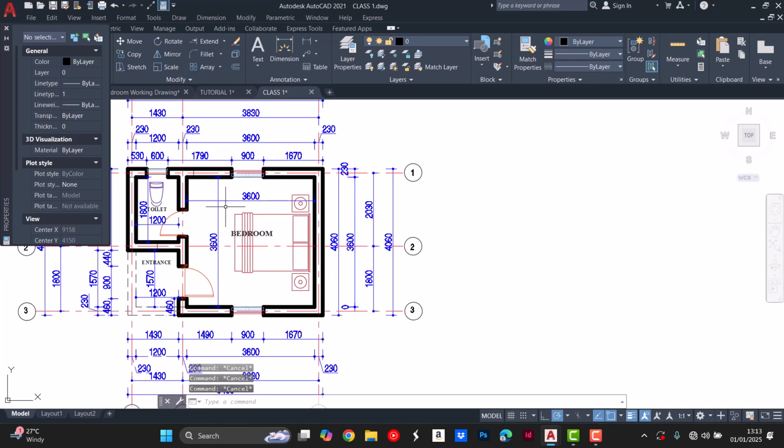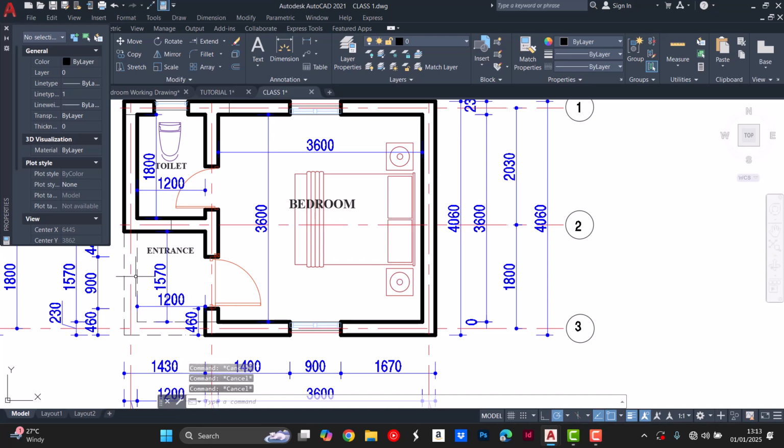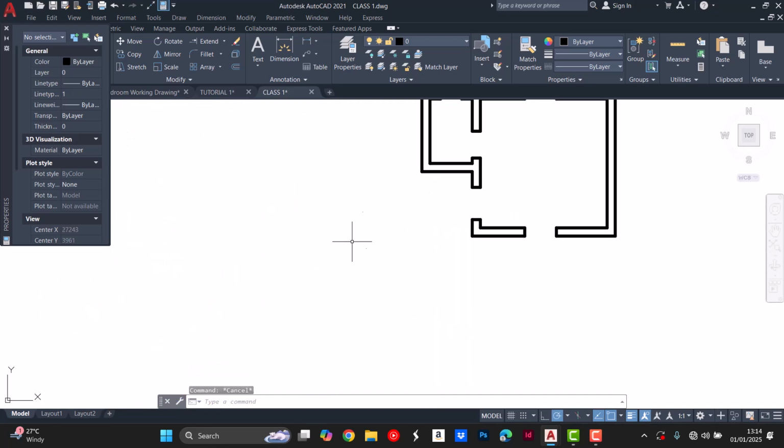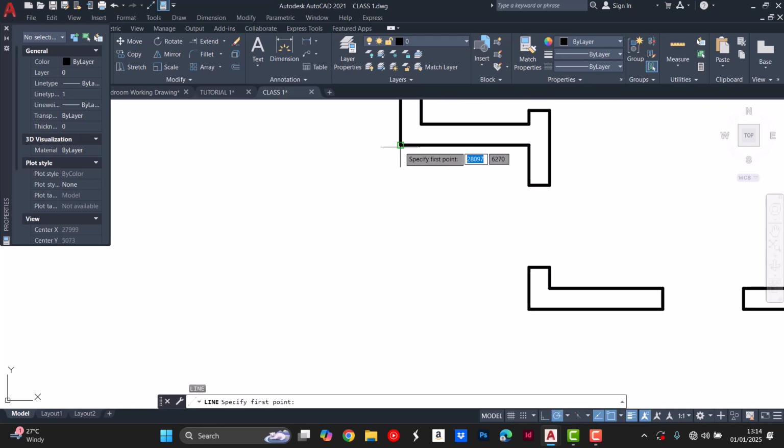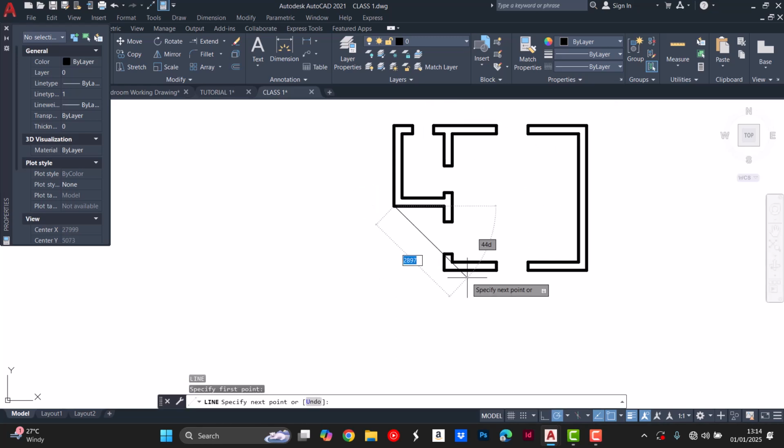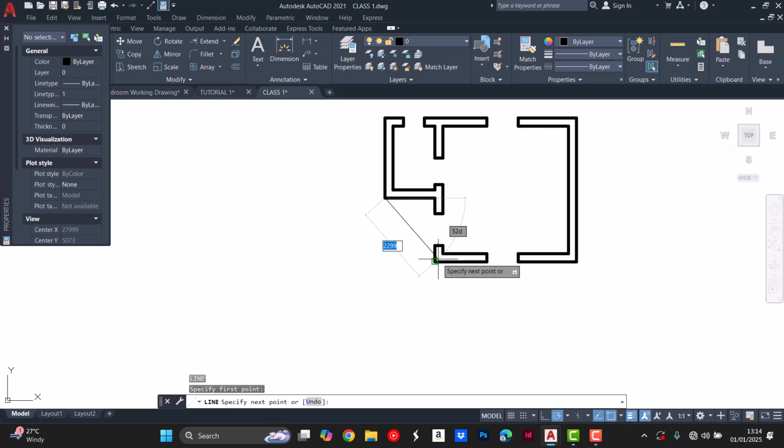So what we want to do next is to create this. This is an arc. There's an opening here, so that's what it signifies. It's easy, you just click on L, enter, then you click here. Now AutoCAD is smart, it snaps it for you. You come to this point, you don't click, you just bring it to this point. It takes it for you.